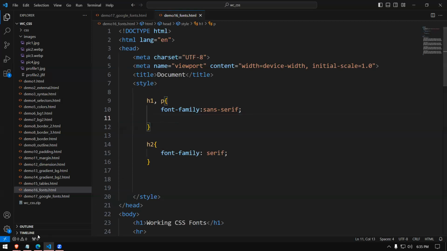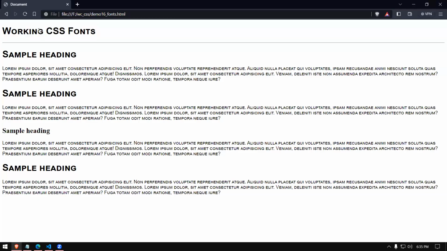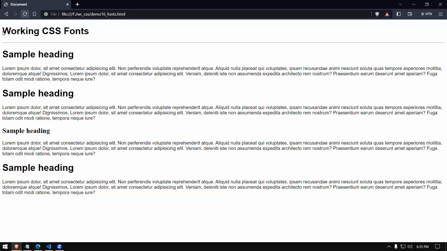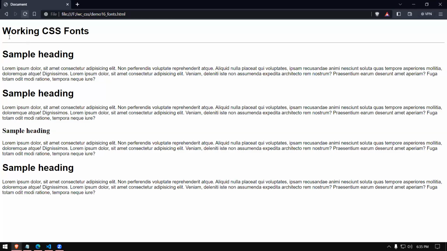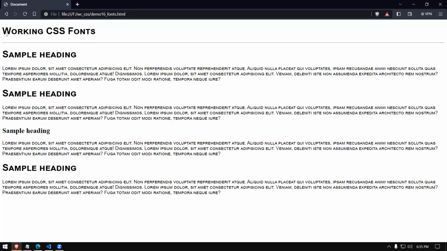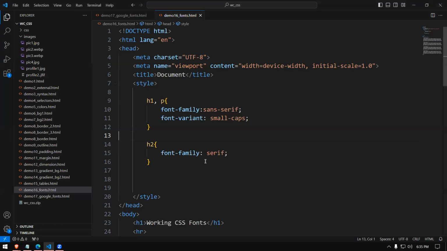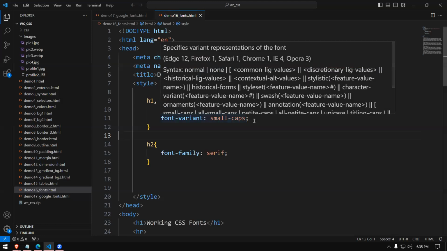I removed it. Now when I reload, look at this one, what happens? It is normal type of font now, having capitals and small letters. When you say small caps, everything turns to capital letters, and every word's first letter is a big capital letter. The rest are capital letters too, but compared to this one, they are small. That is one thing you can do with font variant: you can use small caps.